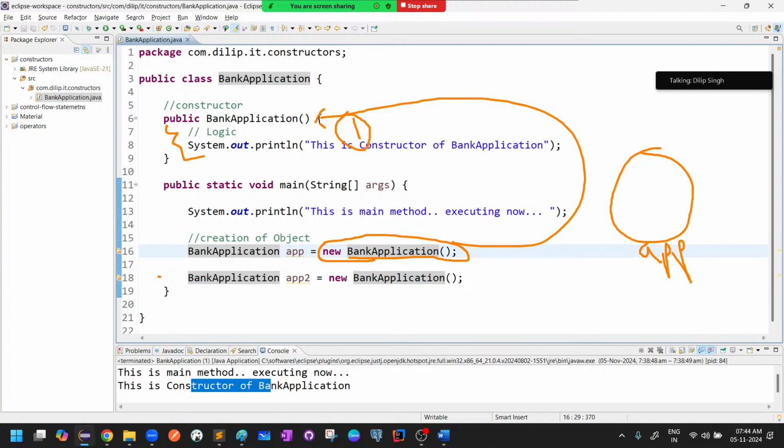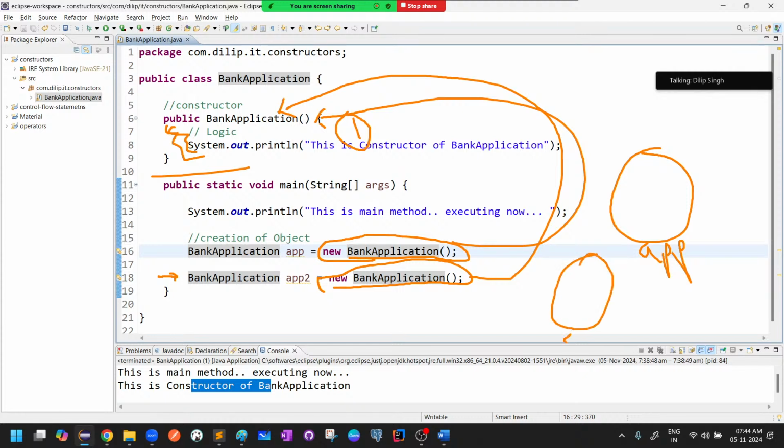Fine. Now it moved to the next line. In this case, you are creating another object, so again the same rule is applicable. It checks whether any constructor is available. Yes, available. It will come here and again execute the entire constructor logic from opening to ending. It will execute everything. So by the time the second object, application 2, is created, one more time the constructor is executed.